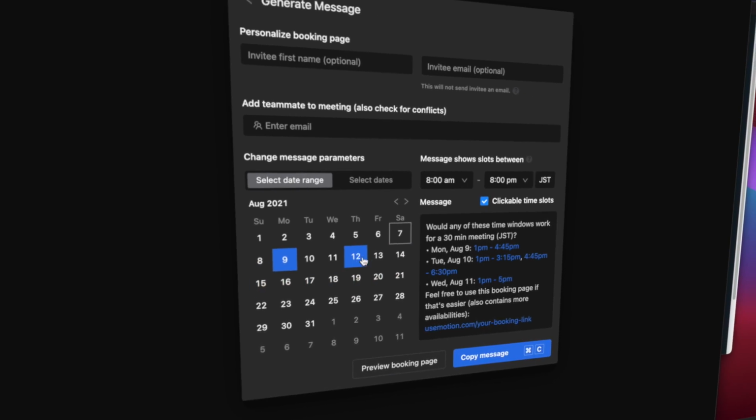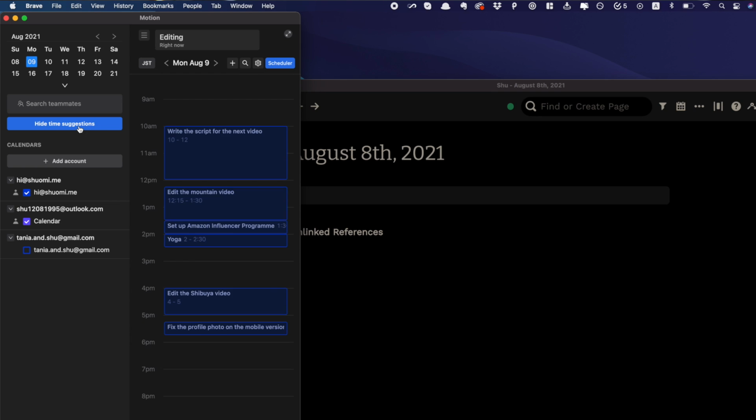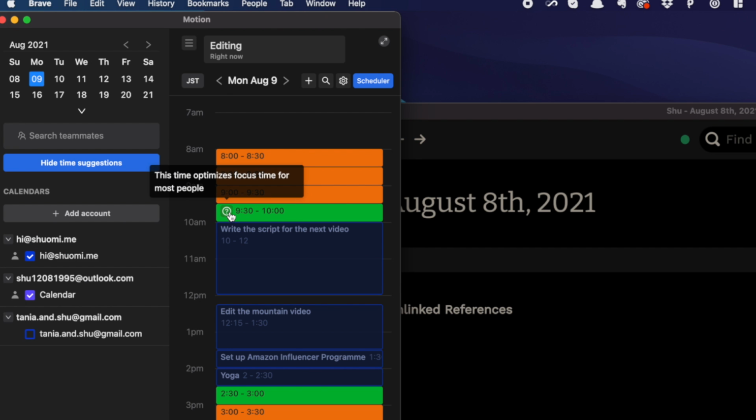I've reviewed many productivity tools before, but Motion is a hidden gem that I think is going to be an essential tool for many people. Motion is perfect for you if you're looking for a more advanced scheduler than Calendly and Woven, and if you're trying to get more time for deep work rather than spending time on organizing meetings.